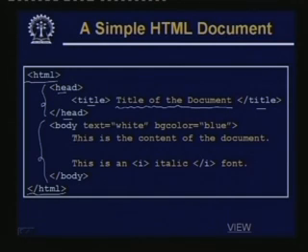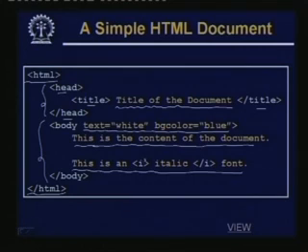Now, in the body, in the begin body tag, we have added some attributes specifying that our text color will be white and our background color will be blue, and the actual body of the document is this. This is the content of the document, this is some text which will come. This is an italic font. You see, there is a begin italic and an end italic. So, the intermediate word, this italic, should come in the italic font. Now, this particular HTML document, when it gets displayed on the browser, will look something like this.